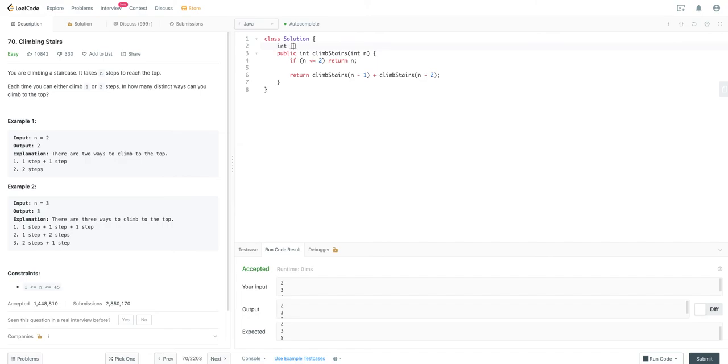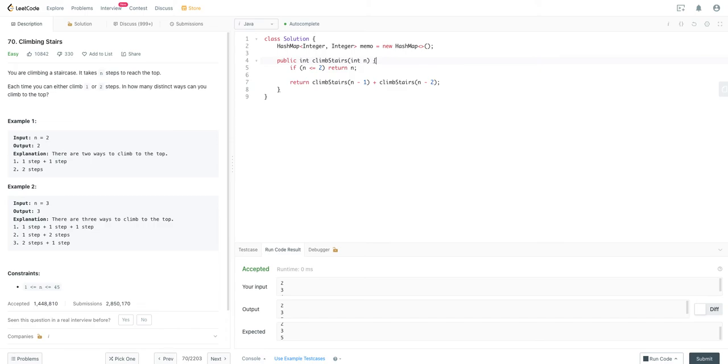For my case, I'm going to use an array, new int of, okay, I'm not going to use an array actually, I'm going to use a hash map. So hash map of integers called memo, so new hash map.